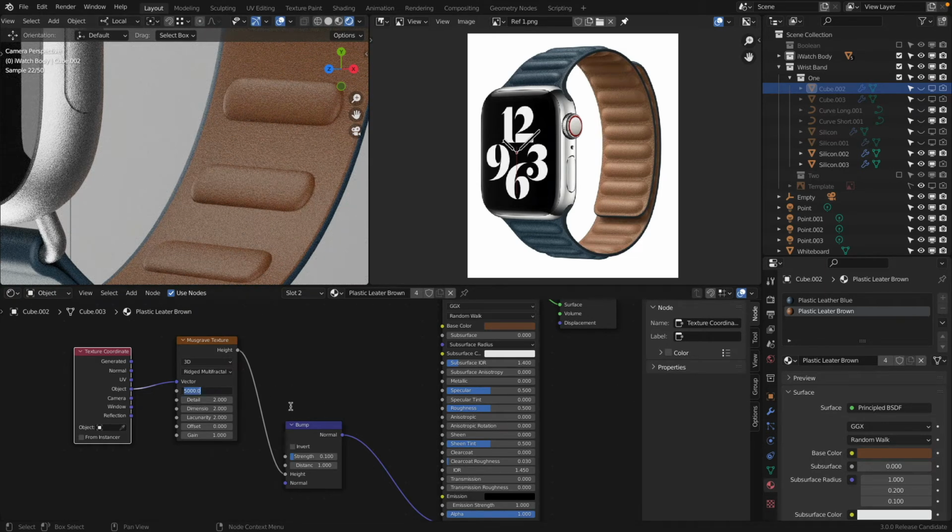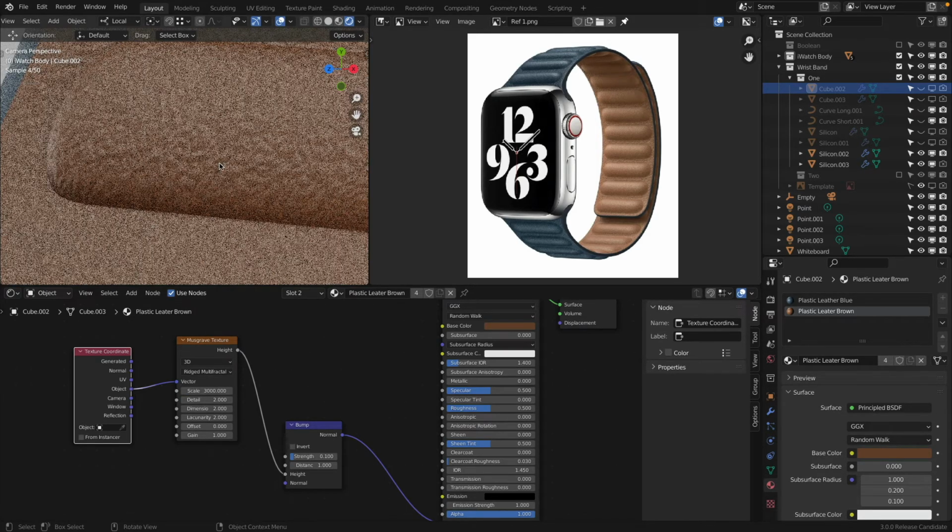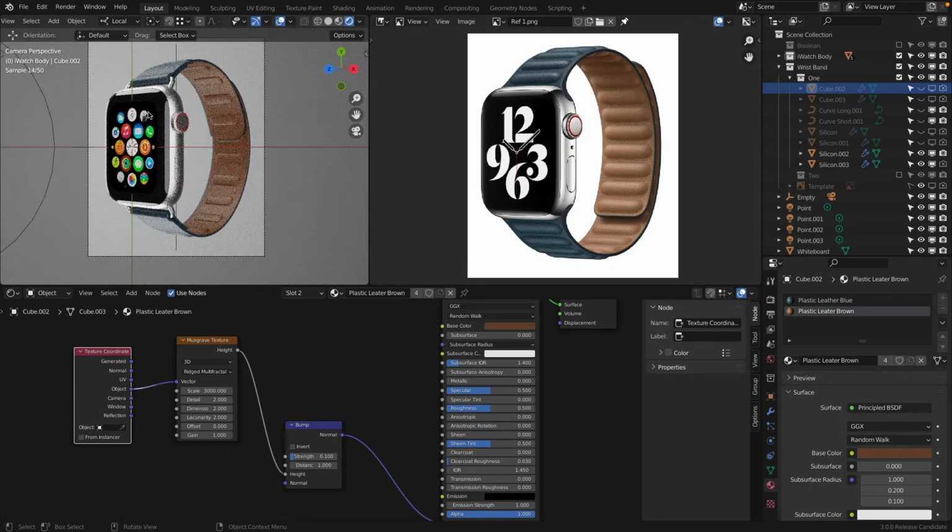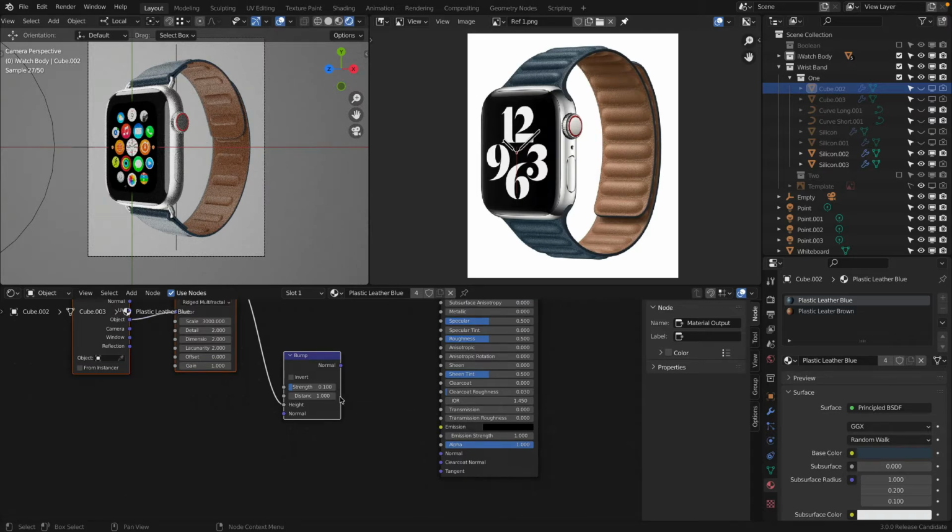Well, it's just a different fractal maybe to play with. With fractals, when you go in, they always look wrong, but we show these things from a distance. So these three things I would like to continue using also on the blue. Control C, go to the blue material, Control V, and just plug it in. Done.